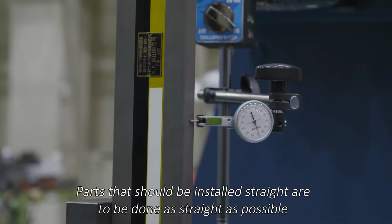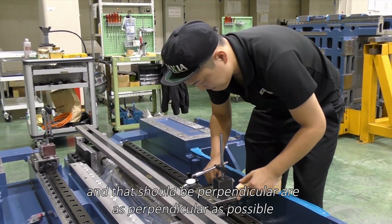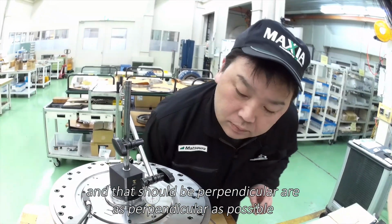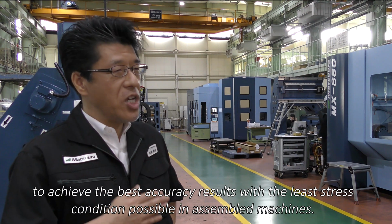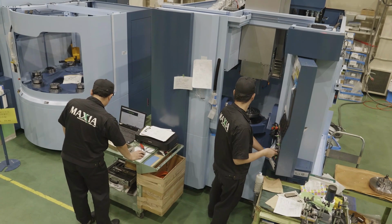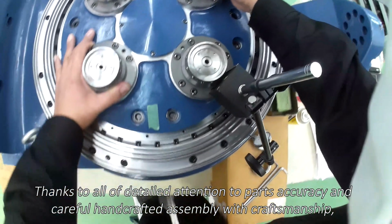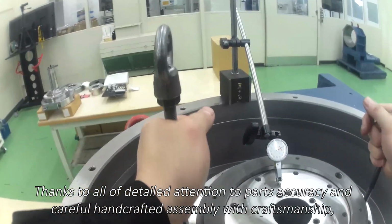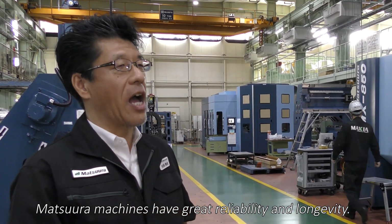Parts that should be installed straight are to be done as straight as possible, and that should be perpendicular are as perpendicular as possible to achieve the best accuracy results with the least stress condition possible in assembled machines. Thanks to all of detailed attention to parts accuracy and careful handcrafted assembly with craftsmanship, Matsuura machines have great reliability and longevity.